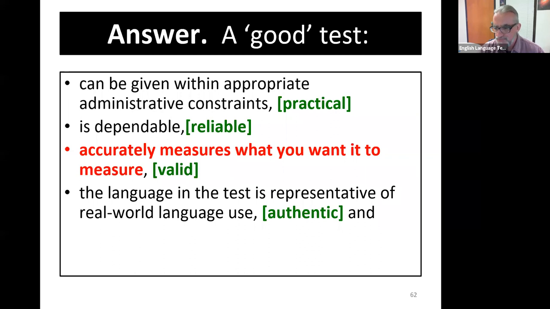Sometimes you see this with the newer tests that are coming onto the market. They say, we're great because of a couple of things. One, we're cheaper than the other ones. And number two, we're short. It only takes 20 minutes to do our test. But one of the tasks on the test is to identify if something is a word or not. Here are 20 words, 10 of them are gibberish and 10 of them are actual words, and you have to identify which is a word and which is not. Again, it's completely inauthentic. When would you have a real life situation where you have to do something like that? So we try to make our tests as authentic as possible, including the tasks that we're using.